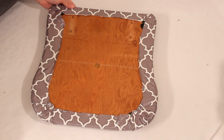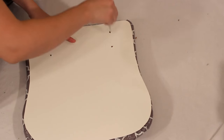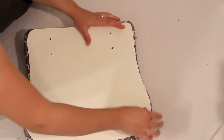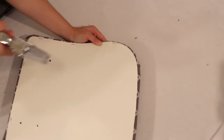I used the original torn cardboard to cut a new piece from poster board and marked where the screw holes needed to be. Place the cover on and use a screwdriver or pencil to make sure the holes in the seat are lined up with the holes in the cover. Then staple it into place to cover all the fabric ends and give the seat a nice finish.